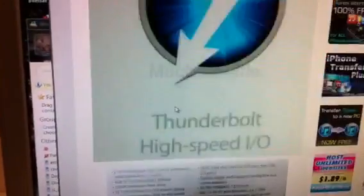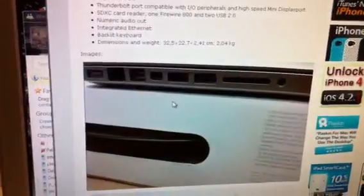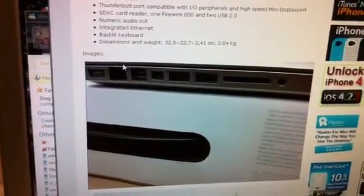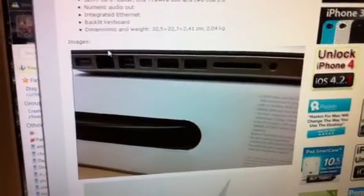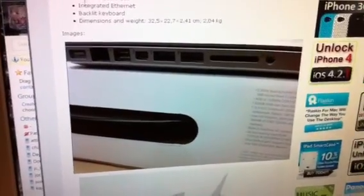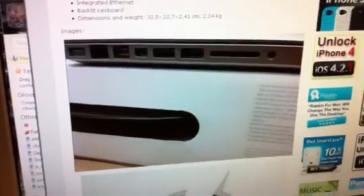And in terms of liquid metal or like complete design change, you probably won't see that in these. Like the MacBook Pro's design has been running for pretty much about 4 years now, and in my opinion, guys, it's pretty much a nice design. A lot of companies are kind of copying it, not like bashing Windows users or anything, but for example, the HP Envy, I wonder where they got most of their design cues from. So just saying out there.